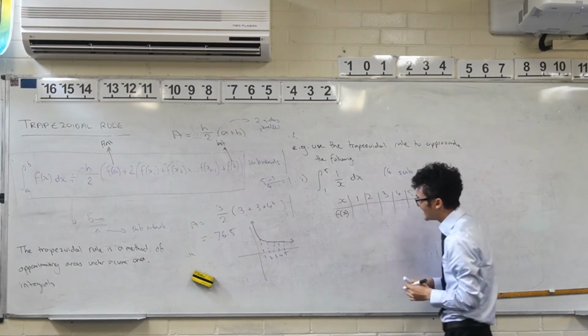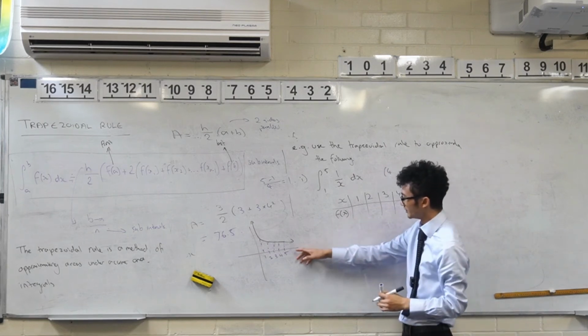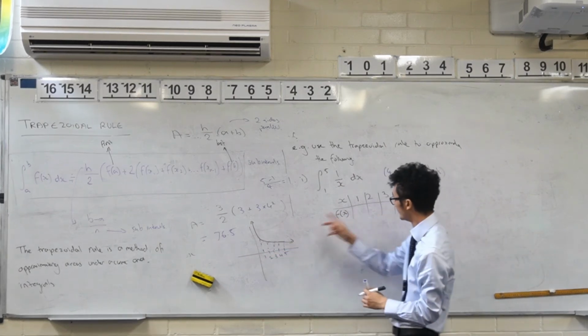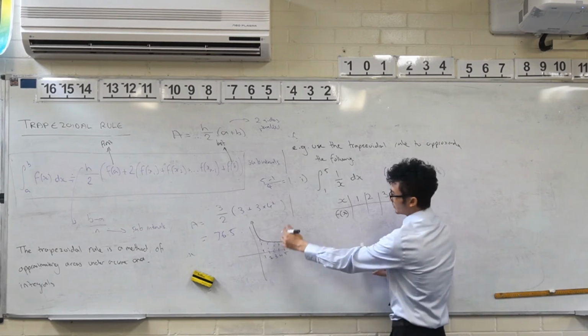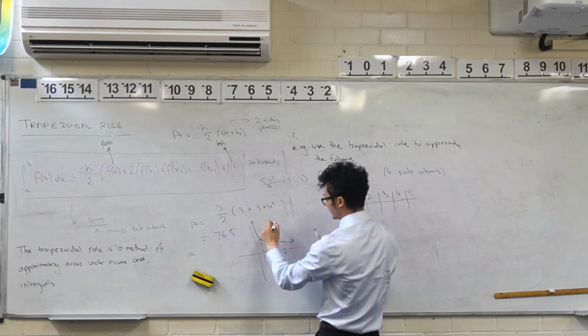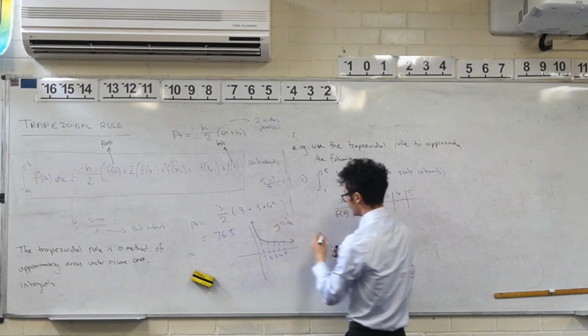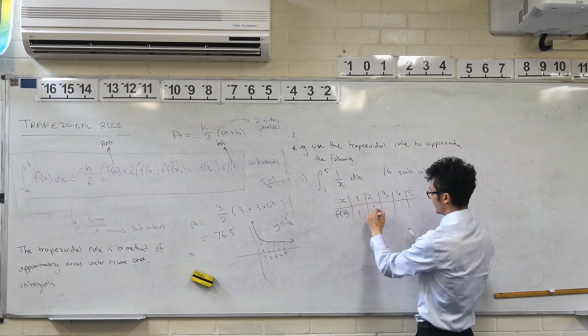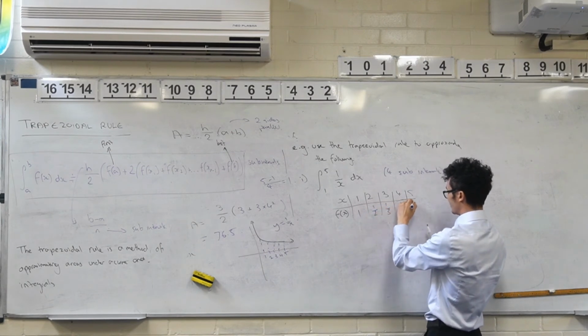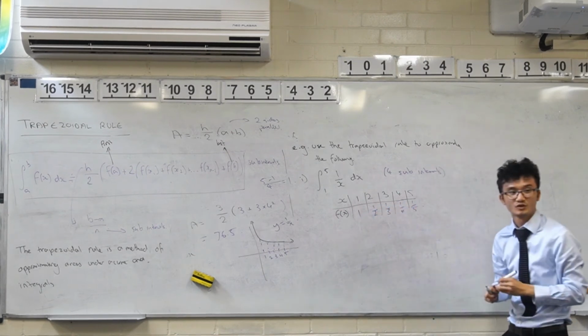And then I'm also going to put in the function values, right? That's really important. So I'm going to have f of 1, f of 2, f of 3, 4, and 5. And what's the function I'm working with? Well, it's just y equals 1 on x. So that would just be 1, half, a third, a quarter, and a fifth, right?